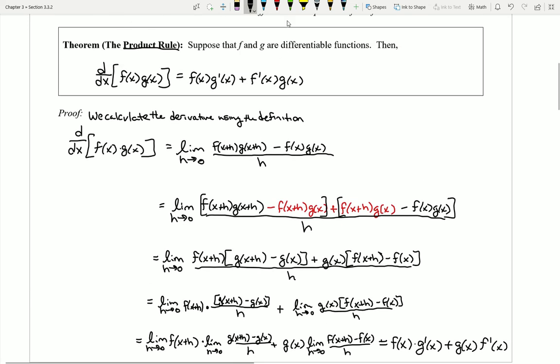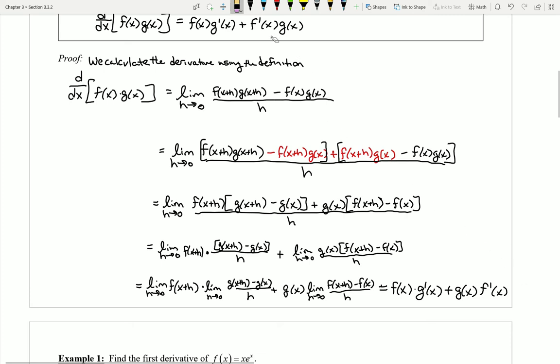The only thing that maybe even slightly appears different is that I have a different order in terms of the multiplication over here. But one of the great things about the product rule is that since it's only built using multiplication and addition, we can rearrange the order of those things very easily. So multiplying things in opposite orders always creates the same value. And similarly here, I could even have had these things added in a different order. I would still generate the same value. So this is really, really great.